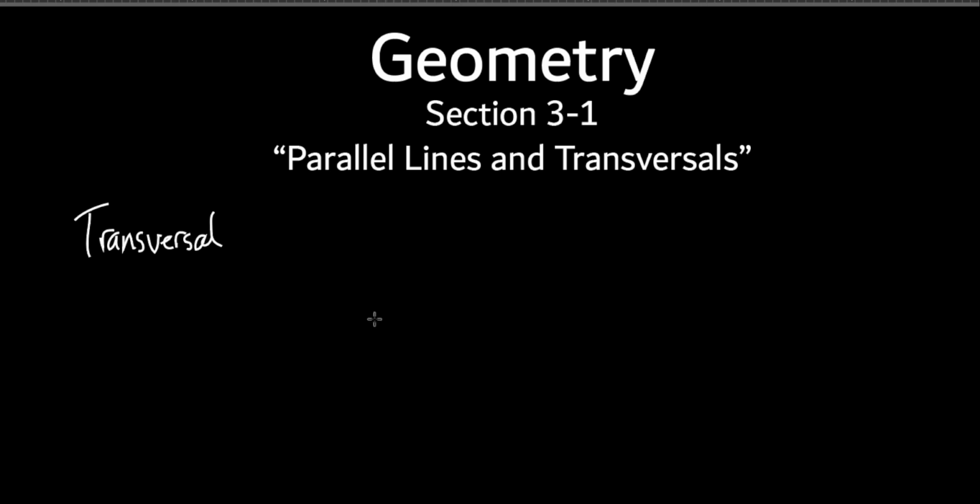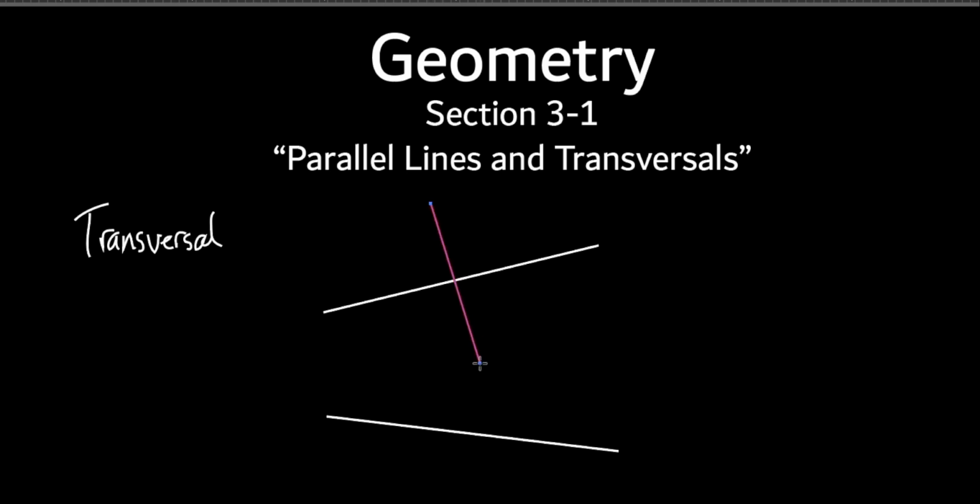All right, so let's draw a situation where we have two lines. All right, there's two lines right there. Do you agree? I didn't put the arrows on there, but that's okay. So that would be the two lines. It's not my transversal. So what does a transversal do? Would we say it intersects them in more than one point? So it doesn't just stop right there, because it's only intersecting how many lines right now? Just one. So it's got to intersect both the lines in more than one point, so that would be 2 points right there. So that red line right there is our transversal. Pretty simple, isn't it?